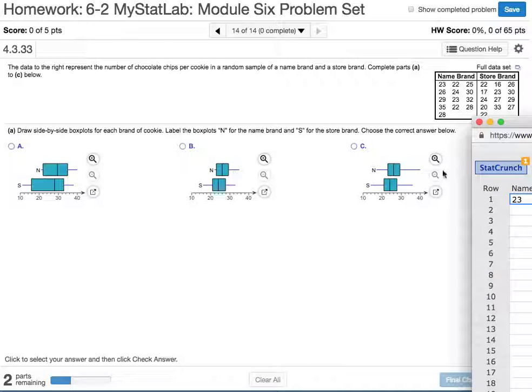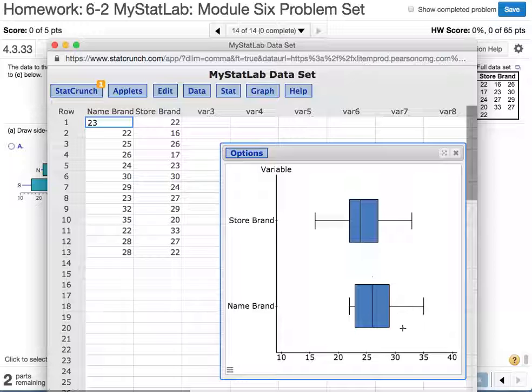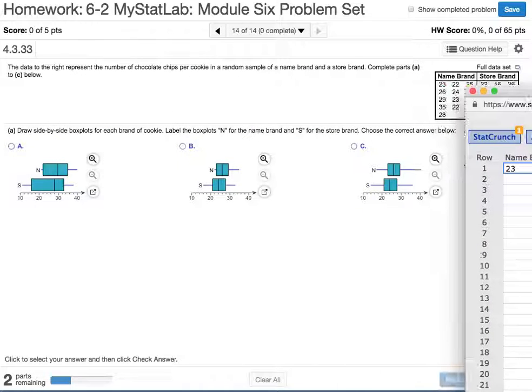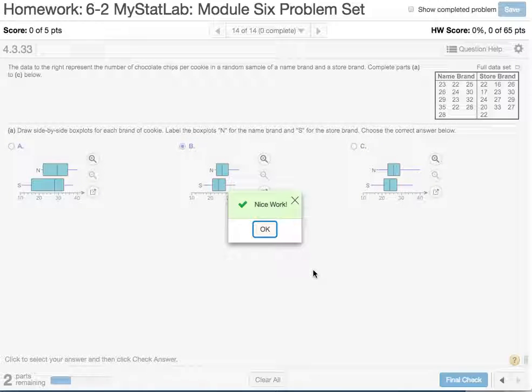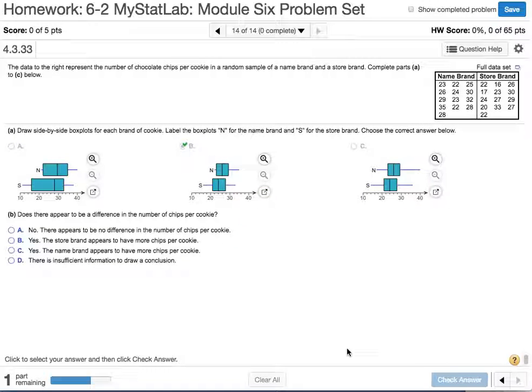This one goes all the way out to 40, and this one's way below. So let's take a look at our, oh, see, I gave it away. Neither of these go out to 40. So I'm going to go ahead and choose this one. So kind of a game of guess and check on this.